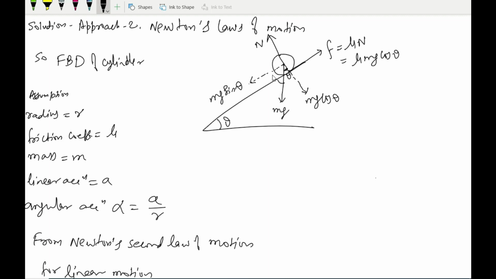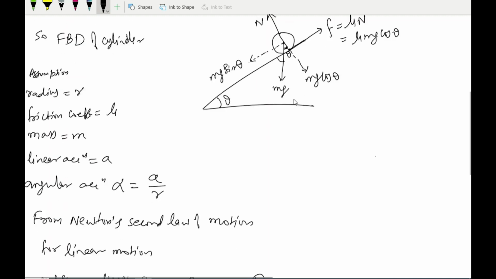So see here, this mg sin theta, N, and then mg cos theta. All these three forces are passing through the center of the cylinder, right? So the torque caused by these three forces will be zero because they are passing through the axis about which we are considering the moment of inertia. There is only one force, the frictional force, which is acting tangentially, right? So this is the only force which is creating rotational motion, and this is the only force which is creating torque. Otherwise, N, mg cos theta, mg sin theta all are creating zero torque.